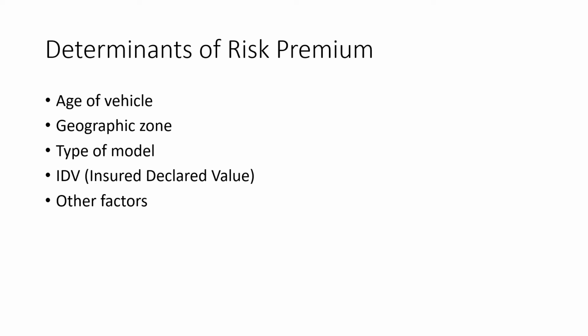Insured Declared Value or IDV is calculated on the basis of the manufacturer's listed selling price of the vehicle, including price of accessories, after deducting the depreciation for every year as per the schedule provided by the Indian Motor Tariff. This IDV is one of the factors considered when calculating premium. Other factors like personal factors, types of coverage, security system installed also influence the premium amount.